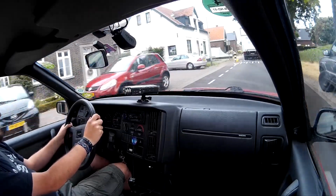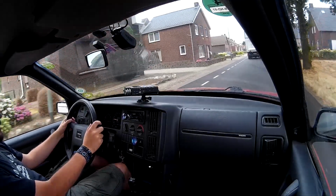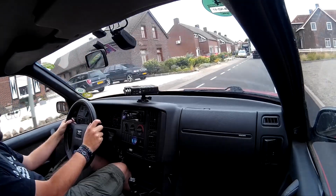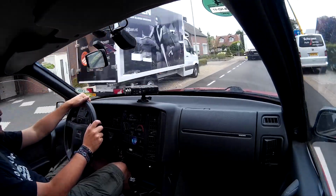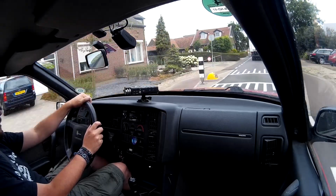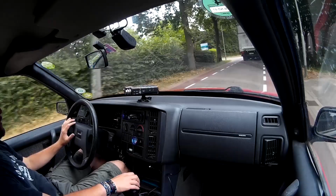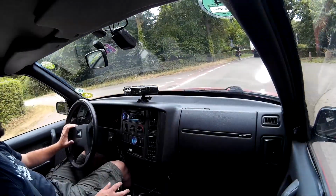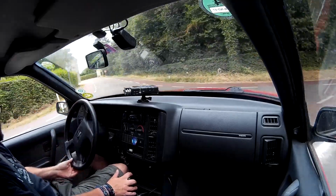It's got the 1.6 injection engine from the Renault Megane, sort of, which is, according to everyone, too slow for this car, but I drove it on the German Autobahn last week without any issues. It was quick enough to whatever speed I wanted to drive. I think I topped out at 160 at some point. It's got 83 horsepower and it takes it to 60 miles an hour or 100 kilometers an hour in just under 12.5 seconds. Which by my standards is quick enough.